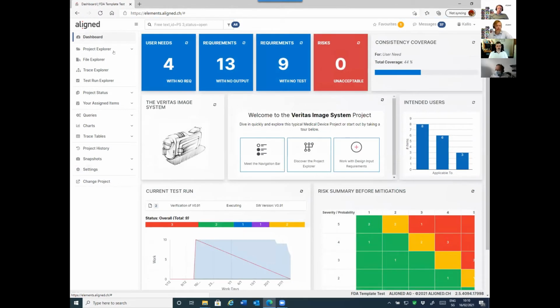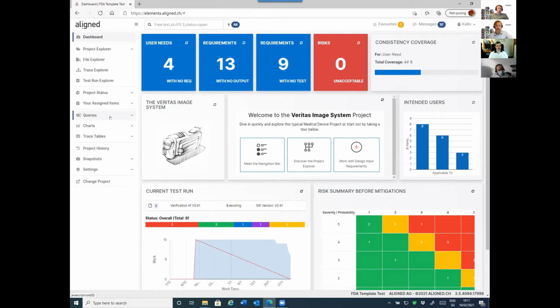We have also added an additional workflow action. As you know, you can configure aligned elements for workflows. So depending on state changes, aligned elements will do things like sending emails, generating objects, and the new workflow action we have here is unlock objects, because there is already a corresponding action called locking objects. So at a particular state change, for example, if you set a file to release, a workflow can be configured that actually locks all items that are part of that file document.